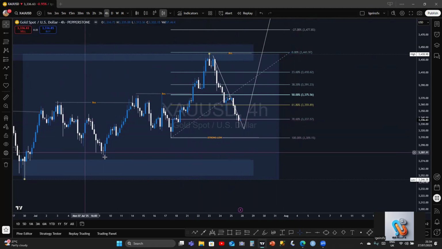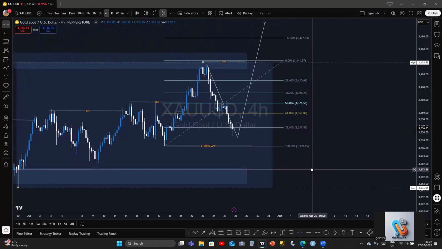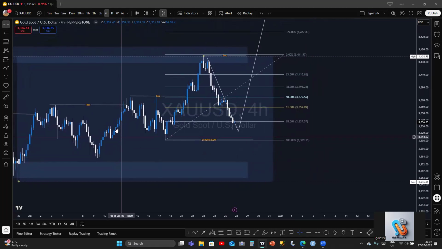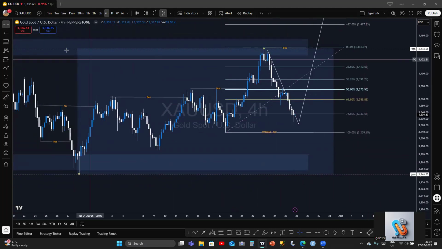78.60. And apart from that, you see why price actually went deep up to this point, because there was a little, what do you call it, fair value gap here that price came to close up. All right, so as it stands, if you are the type that takes your trade on 1 hour, 15 minutes, 30 minutes, you already know the direction of the higher time frame. So you just scale down.